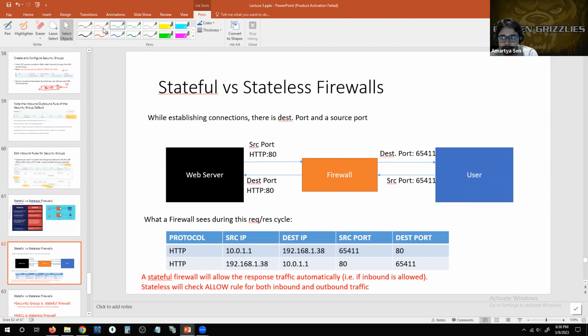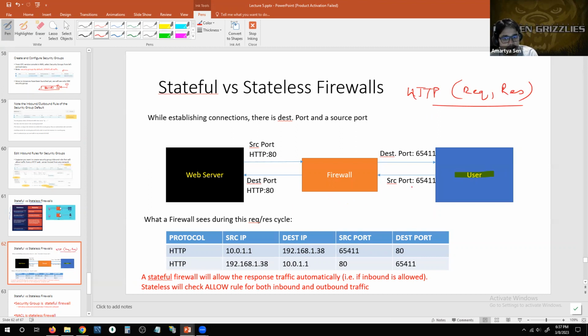So take the most simplest way of communicating, right? You have a user in the outside world, and it is trying to communicate with your web server, which let's assume is hosted by an EC2 instance that is present within your VPC. Any type of communication in a web server, we are all to a certain degree familiar with, takes place with the help of an HTTP request-response cycle, right? This is how a RESTful web service essentially works.